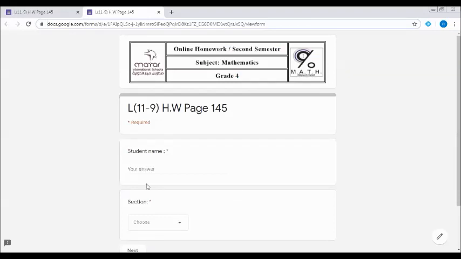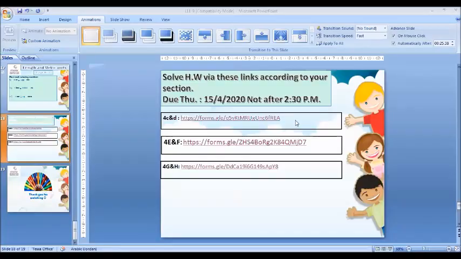So you're gonna write your name, choose the section, and solve. Now, if you don't have a hand, it means that you are not opening it on slideshow.